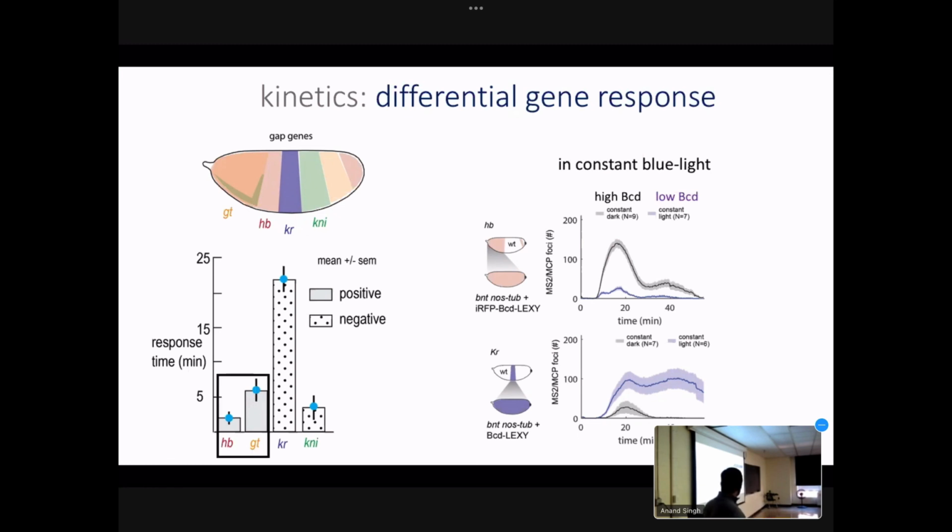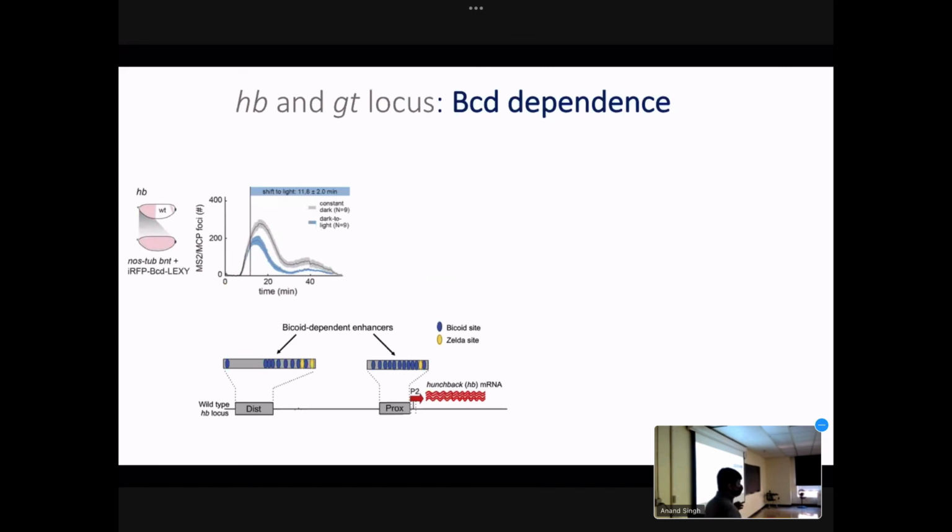This is well established, well studied. We knew it should behave like this because it has these two known enhancers and lots of Bicoid-enriched regions, so Bicoid comes and binds to those regions. We knew that as we remove the Bicoid transcription factor, the transcription should go low, and that's exactly what we see. And that is also within 2 to 3 minutes; these genes start responding to a change of transcription factor.